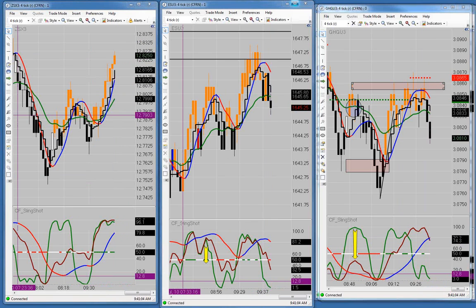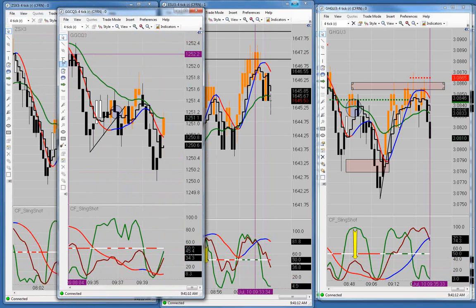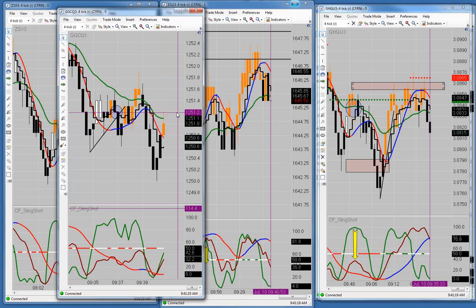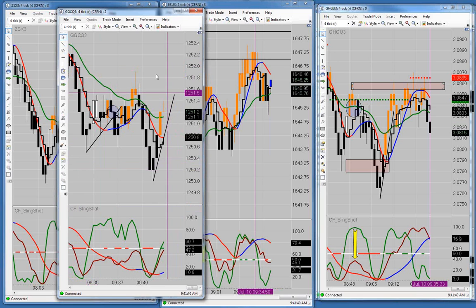The gold put in a lower swing and it's testing the BBC right now. So the gold should give us an opportunity. Down close on the current bar, if the cycle stays red, would be a short trade. 51.2 is the high. 50.8 would be the low. If the cycle doesn't stay red, then there's no trade. And the cycle didn't stay red, so there's no trade anyway. There's the trend line.